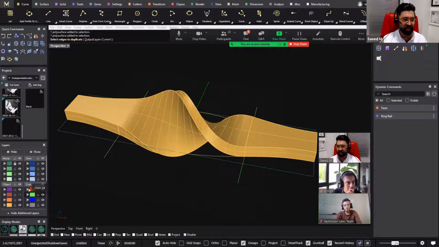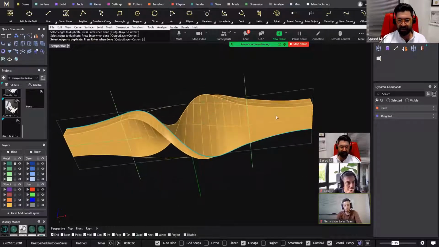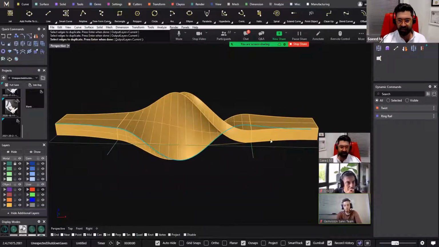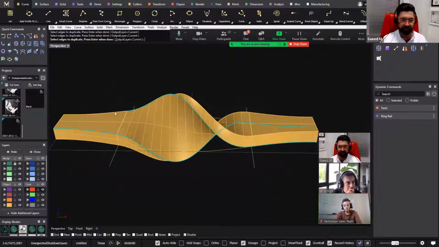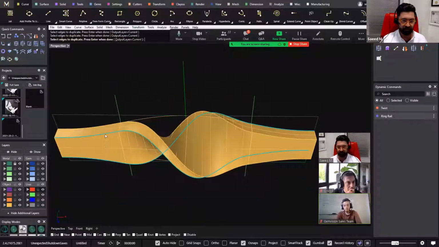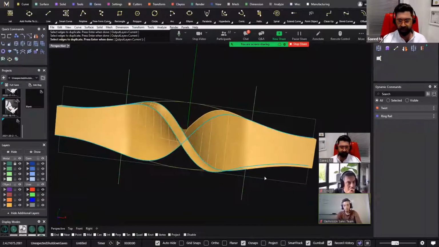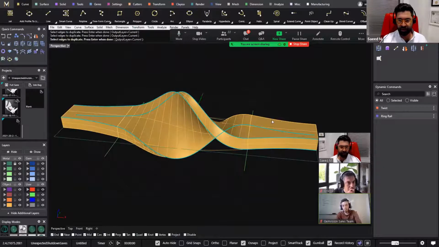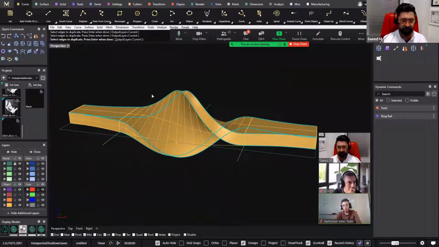I change the color of the layer, and I will select all the edges one by one like this, because I'm going to work with the control points to have a very beautiful twisted shape.